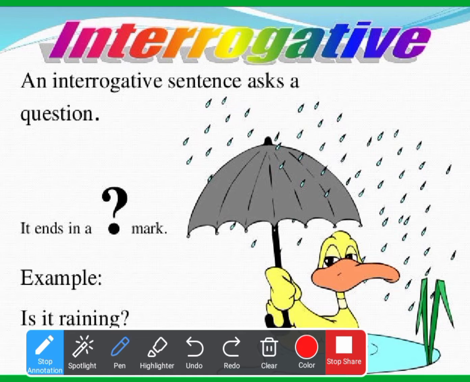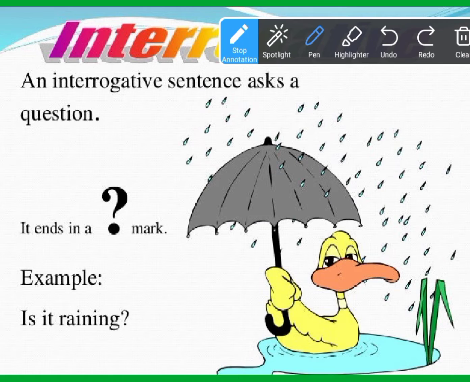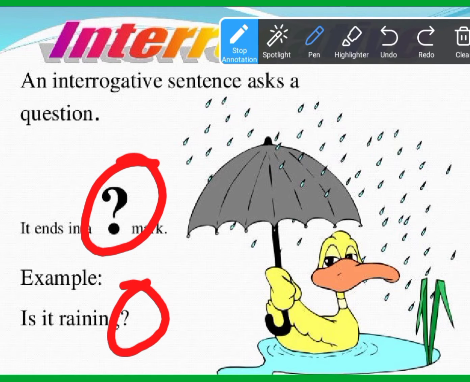So what happened here? Asking is happening, so it is a kind of questioning, right? Such questions are called interrogative sentences. So here you can see, is it raining? What could be the answer for that? Yes, it is raining. If not, no, it's not raining. So here it's a question where a statement is required. For such questions, there is always a question mark. At the end of this kind of sentence, we always end the sentence with a question mark.